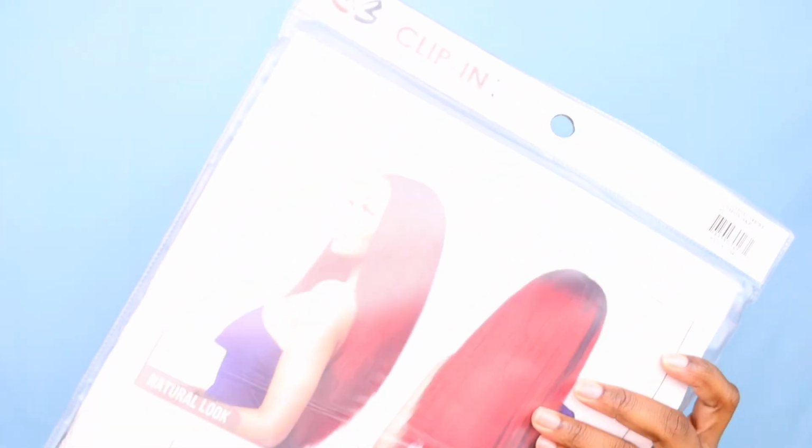These are the clip-ins that I'm gonna be using. Like I had said, I had 2 more versions to try, so I wanted to just get on camera and do this since I'm doing it today. This one is the Miss Orange Designer Mix Clip-In 7 pieces snap combo extension, and this one is from their kinky perm line, and this feels really good. So I just permed my hair because that's a part of what took me so long, but I was like, I need to do my hair, so just let me do it right now since I'm on camera.